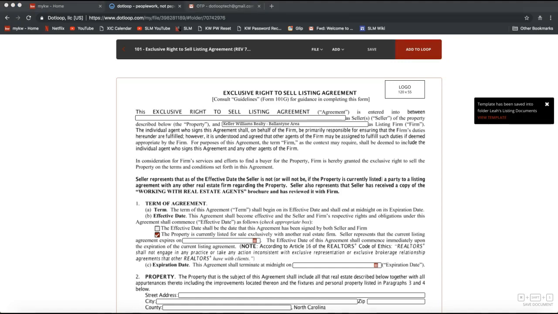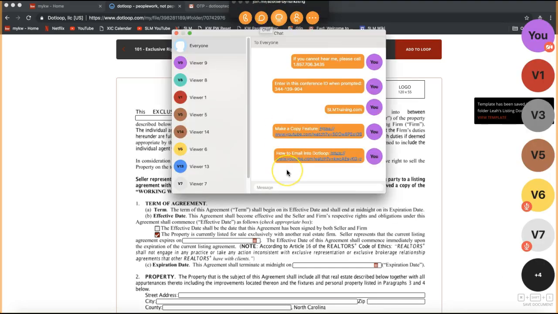Now I know that was just a brief overview on how to do that, so hopefully that'll get you started, but I do have a video on form templates, another 10-minute video, so you guys can watch that and focus on that. That's one of the coolest things that Dotloop does provide, so I would highly suggest checking that out. So, how to set up form templates.